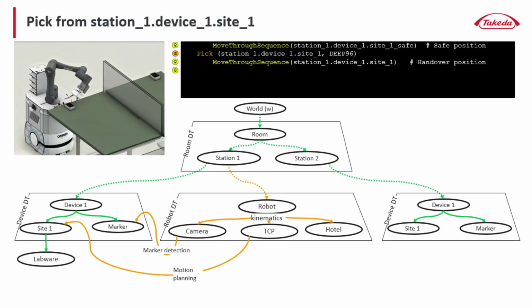The room itself has its own digital twin instance, the robot has its own digital twin instance, and the device has its own. And they are all connected within this framework by means of coordinate transformations. So when the robot detects the marker, then on the top you see the previously mentioned activity representations.